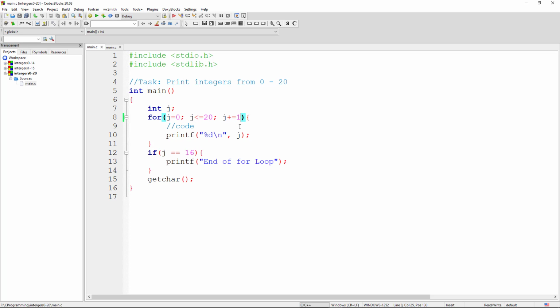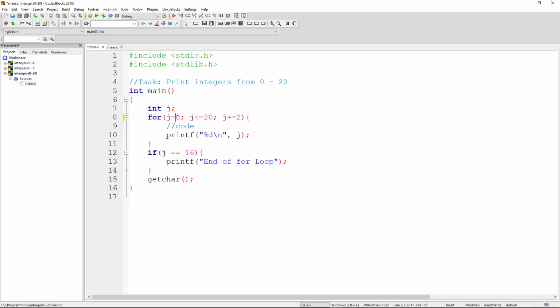Now how do we go in steps of 2? You guessed it, we just have to change that value from 1 to 2. This means we'll be incrementing j by 2. Now how do we skip the odd numbers? Clearly we will be printing only the even numbers 0, 2, 4, 6 and so forth. Why?